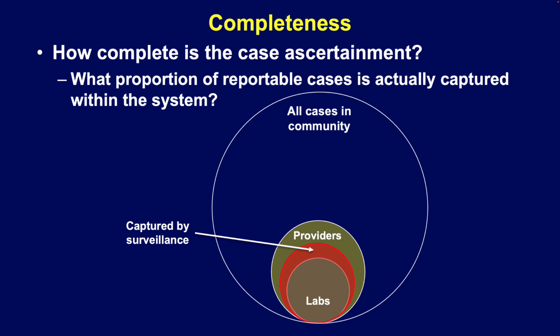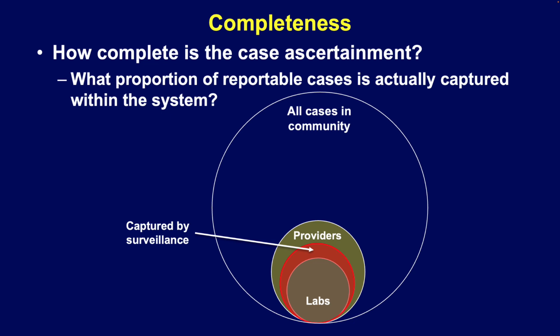It's a subset of all the reportable events, and the number of cases that are captured as a proportion of all cases that came to the attention of providers and laboratories is referred to as the completeness of case ascertainment, or the completeness of reporting in the surveillance system. Most surveillance systems are nowhere near 100% complete, and I would add that many surveillance systems don't necessarily need to be 100% complete or even close to that in order to achieve their goals. So when we talk about completeness, remember that it's an important attribute of our surveillance system, but it isn't always the most important. It really depends on what the goals are.